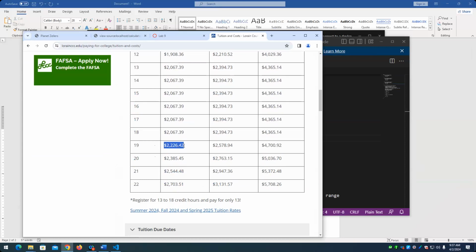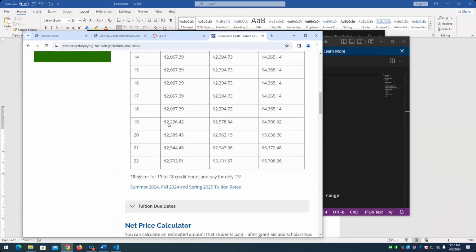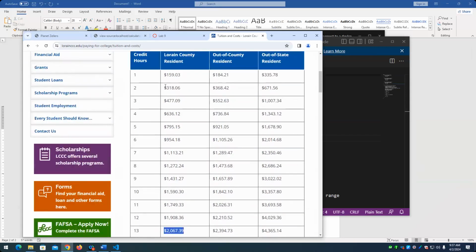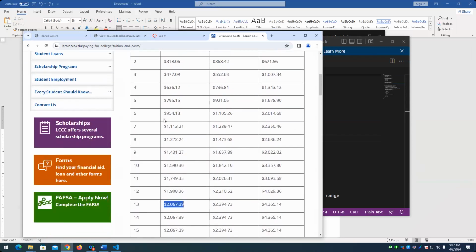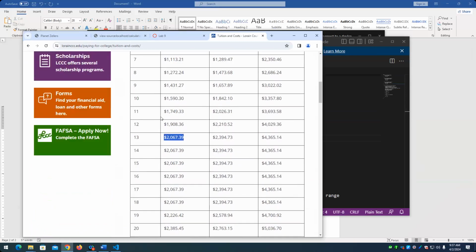So in other words, for 19 credit hours, that's the 13 credit hour cost plus 1 times the rate. That would be the calculation for it. All right. So you start getting charged again at 19, but you don't simply multiply 19 times the rate. You multiply how many over 18 it is times the rate and add that to the amount for 13 through 18.